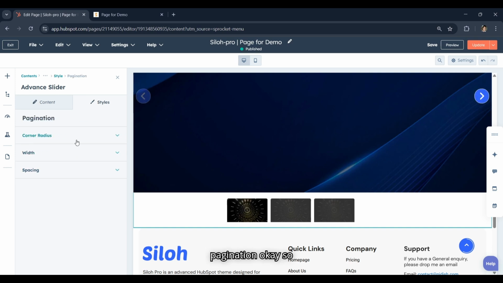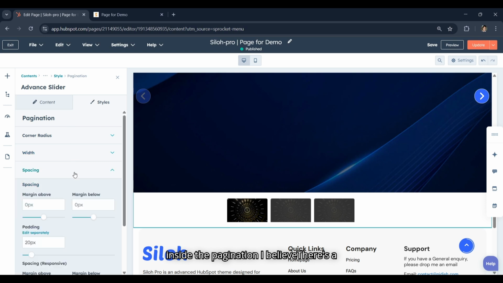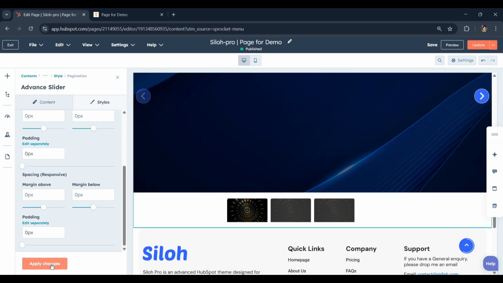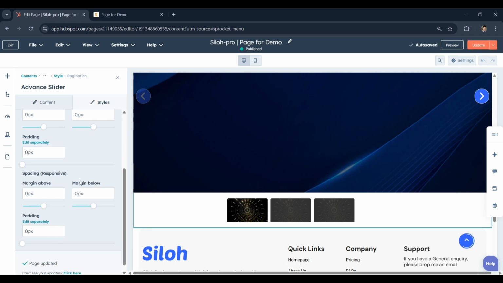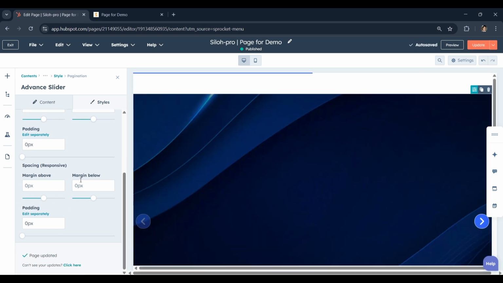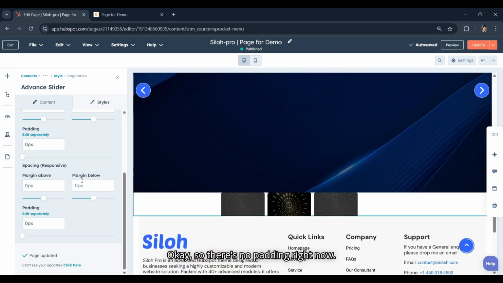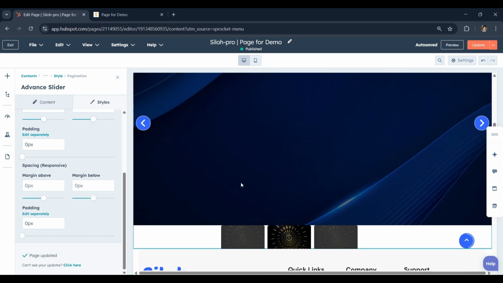Pagination. Okay, so inside the pagination, I believe there's a spacing. Yeah, let's remove the padding and see what it looks like. Okay, so there's no padding right now. Let's push this thumbnail to the top of our slider image.